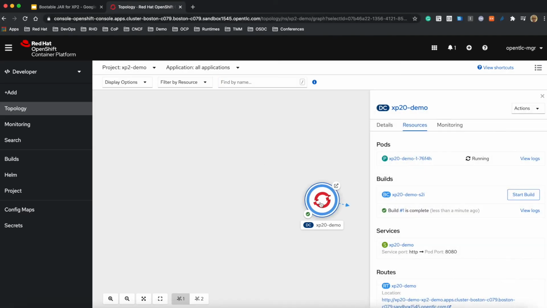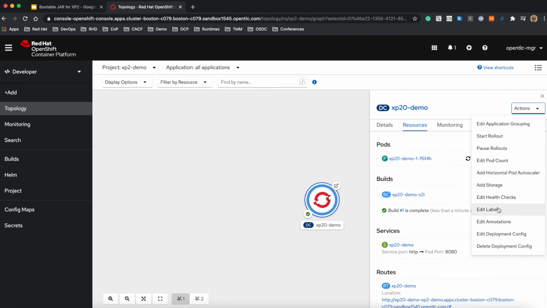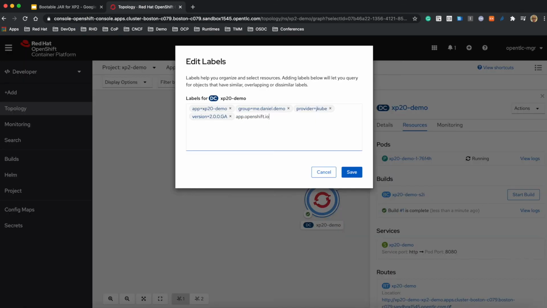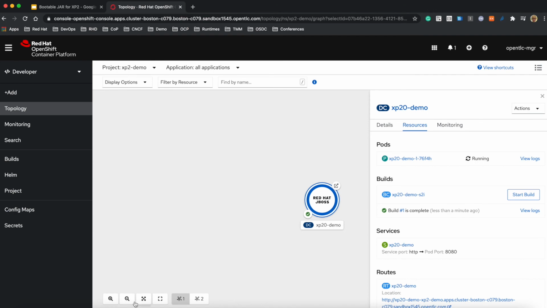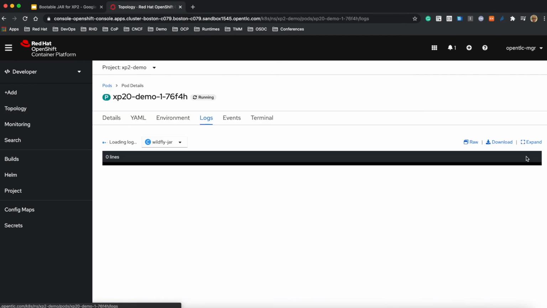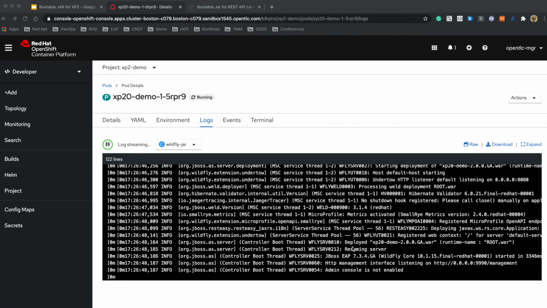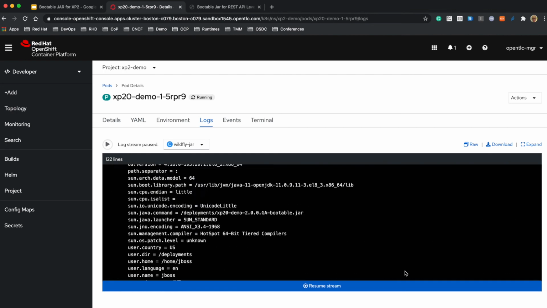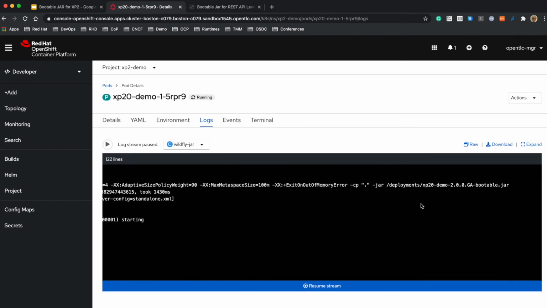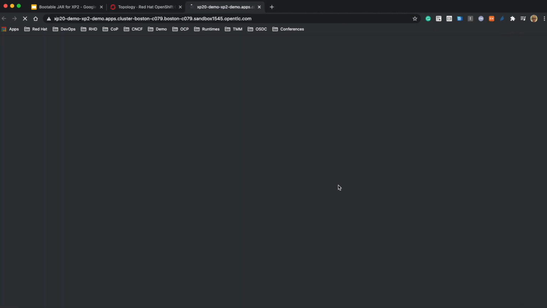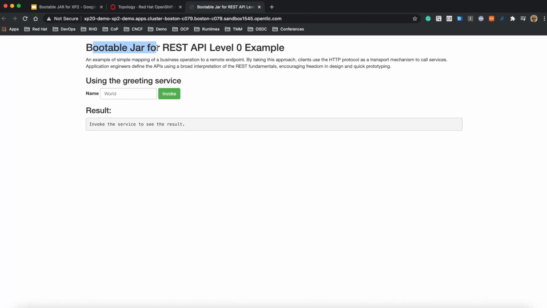Okay, so go back to the OpenShift developer console, and we try to add a label because we need to spend more time to build this application. Okay, so we just finished the application deployment, and the admin console is not enabled, just like we saw in the local runtime environment and JBoss EAP 7.3.4. Try to scroll up, and then you can find here the bootable jar has deployed this application on the JBoss EAP profile. To access the RESTful endpoint, we're going to use the web UI here.